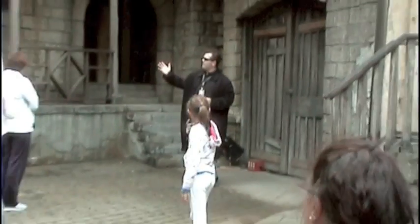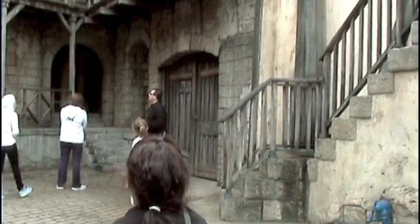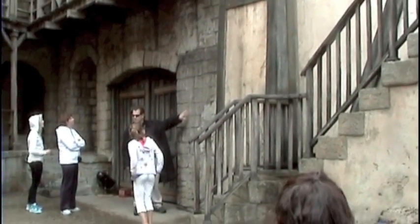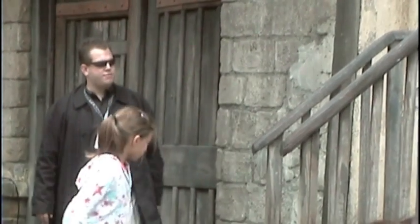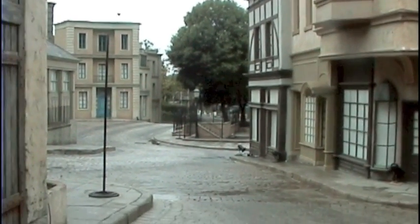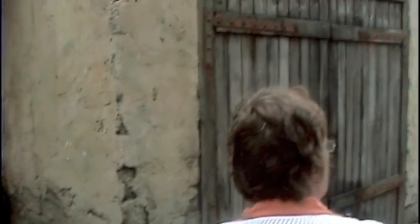So that's what we did. We left it here because we didn't have a 17th or 18th century small island place. Now, what I find really impressive is how we fill the walls here. We use a little bit of plaster on the outside, but it is still made of that same plastic material, so it's very realistic. All the metal work that you see, all the rusty metal bars, is all made of wood. Now, if you look down at these sets, you might recognize it as the bank in the film. It's the same place right here, though it looks quite different than it did in that picture.